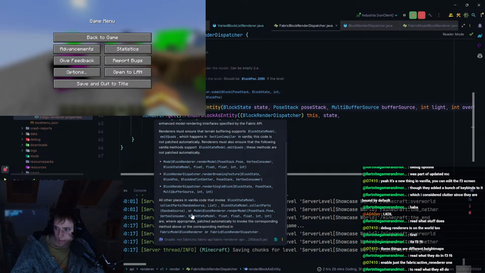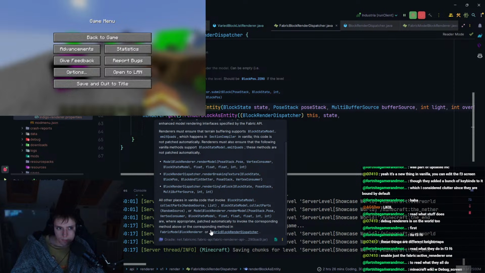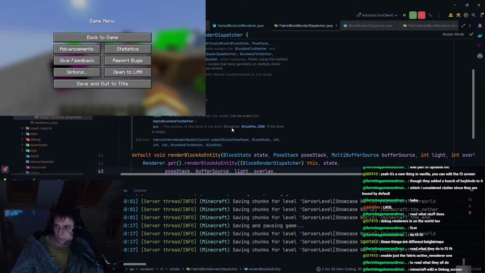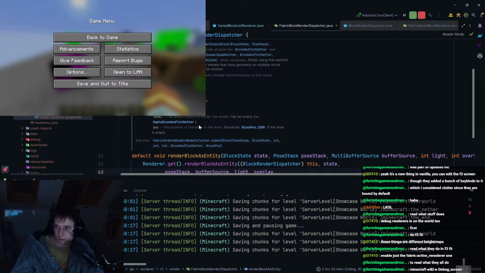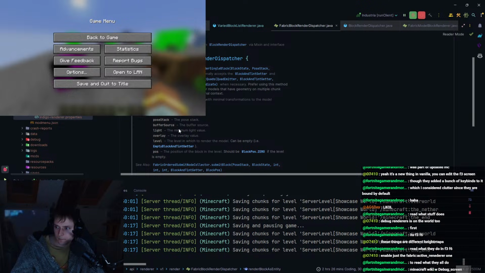And does it say? It doesn't really say anything. So level can be empty. I wonder if we maybe want to give it an empty level?